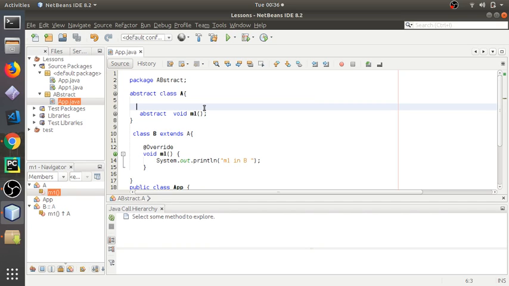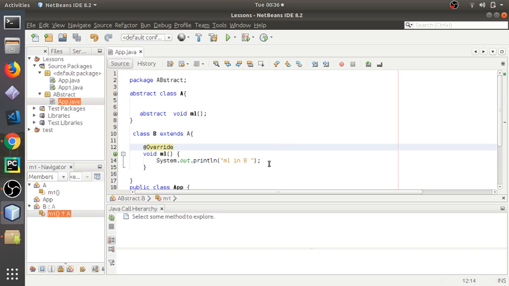This is all about abstract class. And for another example, just to be clear, keeping this the same, class B extends A. Now B overrides A's method M1.